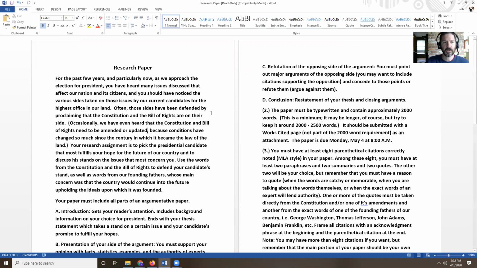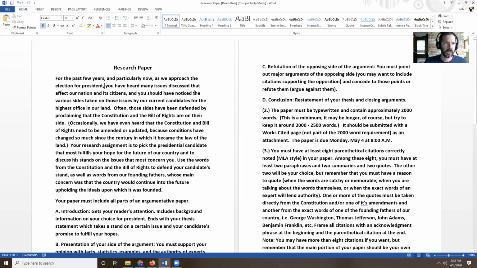So I have your research paper here, and I see that you have to find an issue pertaining to the Constitution that is discussed by or covered by your preferred presidential candidate. So let's say, for the sake of argument, that I want Bernie Sanders to win the next presidential election, and I'm specifically interested in his drug policy.